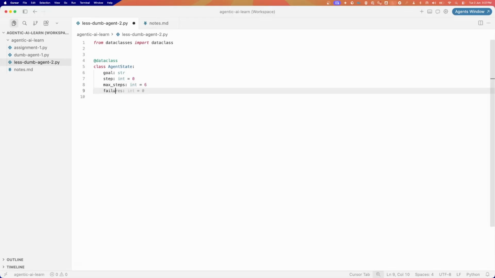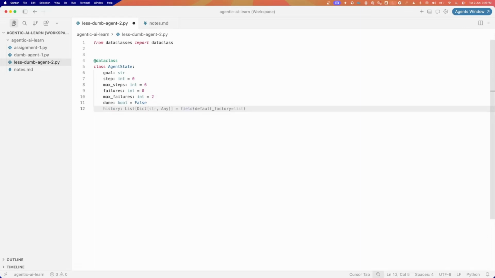There should be a property named failures, which is again going to be an integer. By default it is 0. It means how many failures it has met throughout the steps. And there should be a max failure as well, that is how many maximum number of failures it is allowed to do before it should stop. Also, we should have something like done. Done has to be a boolean, and by default it is false. It means our task is done or not.